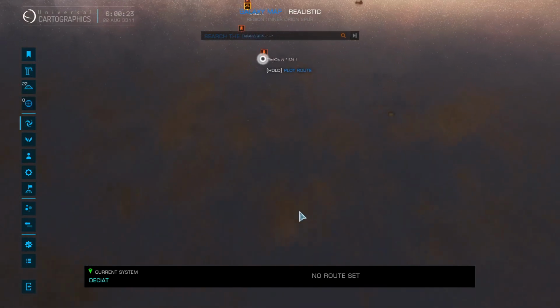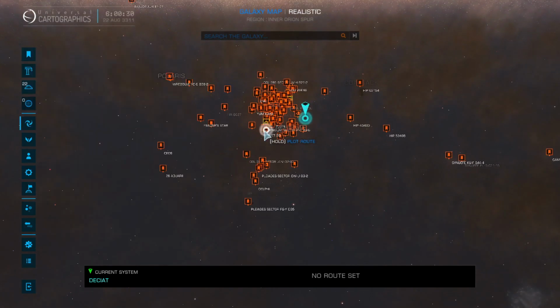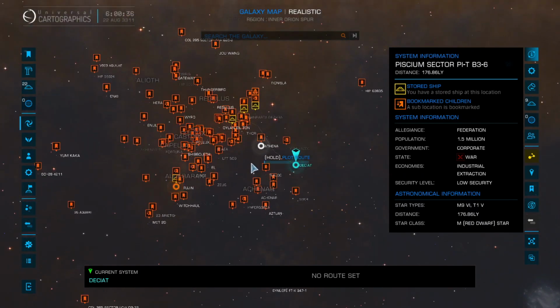Okay, so I'm going to explain the different things on the left side and the ones on the right side once you click these things, and click stars and whatnot. And then I'll show you how to use the system map as well, and also some neat little quick tricks you can do to get more information here.